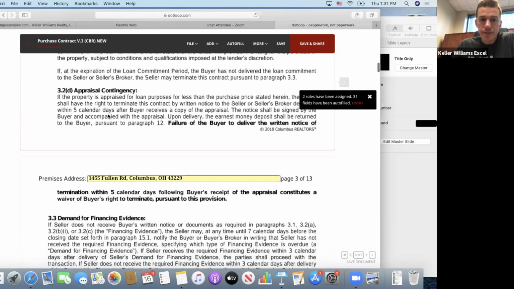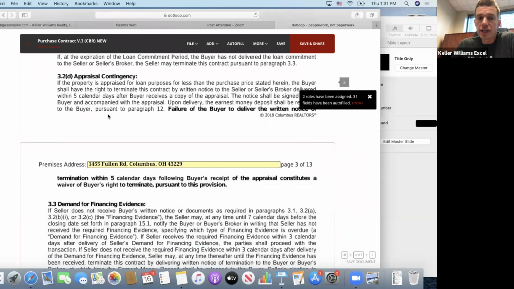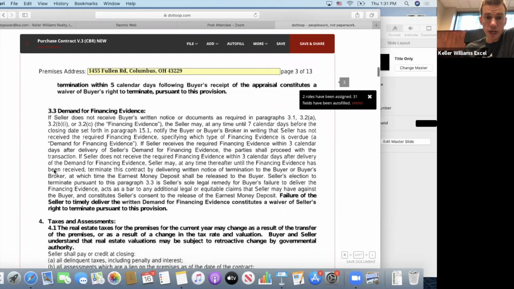Appraisal contingency. This is just noting, this is common knowledge, that because you're using a lender, it's got to appraise. Appraisal simply means that the lender is going to send a person out there to walk the property and value it. If the appraisal comes back at less than, in this situation, $180,000, then we have to renegotiate the purchase price, because the lender's only going to give whatever it appraises for. We can have a whole class on appraisals, I'm sure, and how much those people drive me crazy.